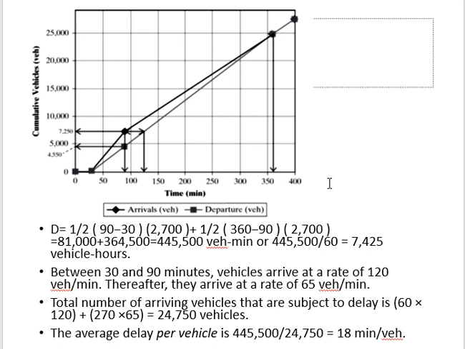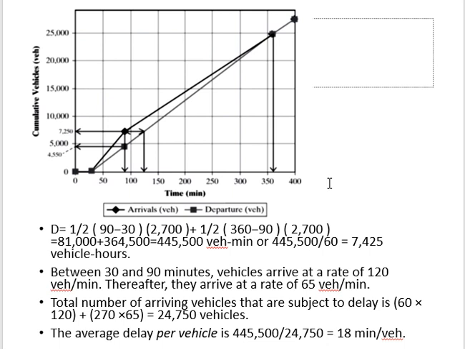Total delay is this. I want the average. I will do this upon this. Okay. And what do you get? 18 minutes per vehicle. So on average, a driver was delayed by 18 minutes. Whoever came during this time between 30 and 360, he was delayed on average by 18 minutes. Some of them less, some of them more, but this is an average number for all of them. Clear?